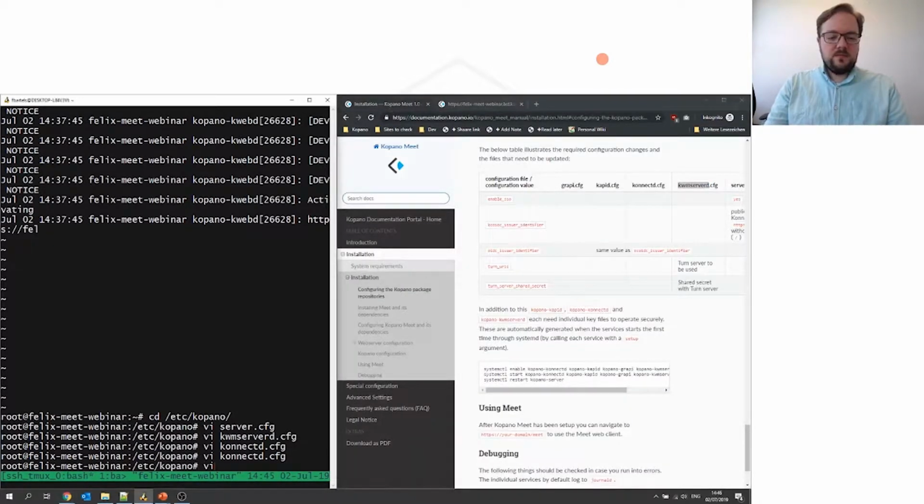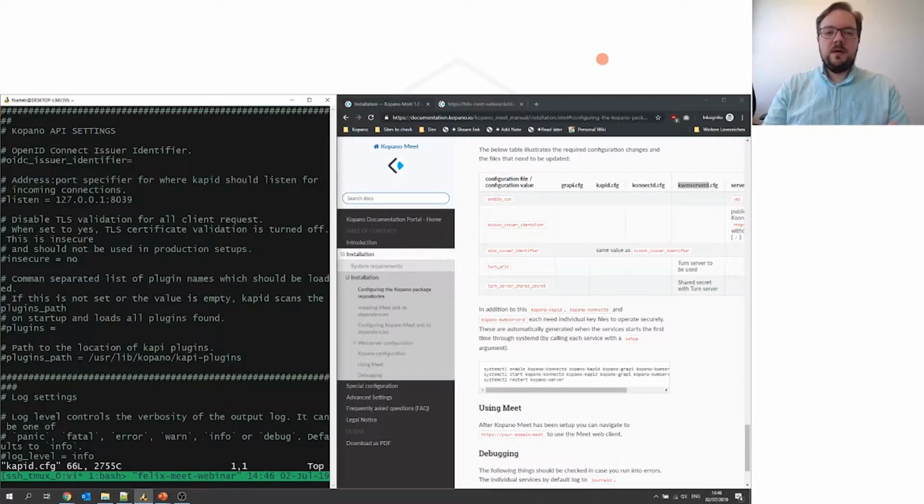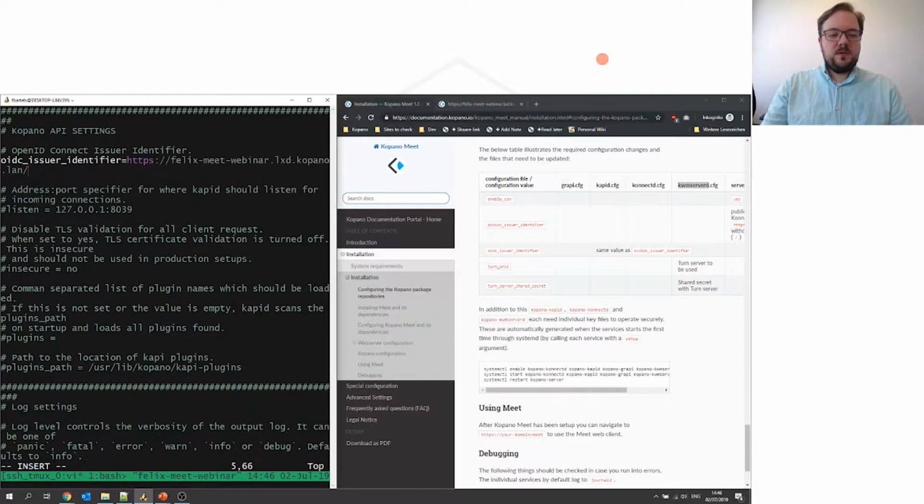And for the last and final service configuration file that I need to touch, this is then our Kopano copy, which is the forefront to our REST API, and that also needs to know its authentication source, needs to know where the OpenID provider is living. So let's put the URL in here as well. And also this one has this setting for insecure, which I need to set.